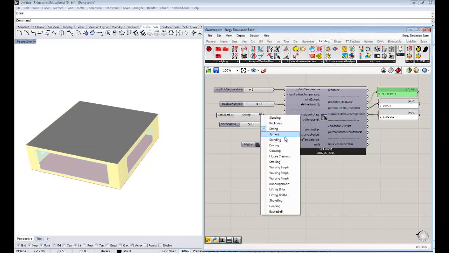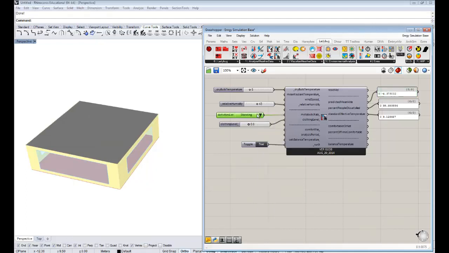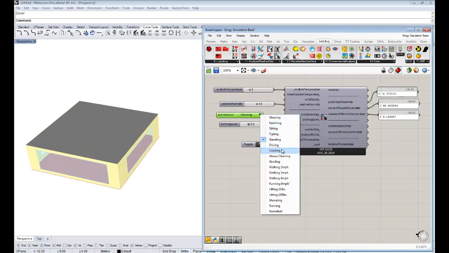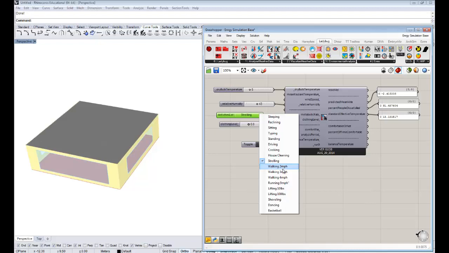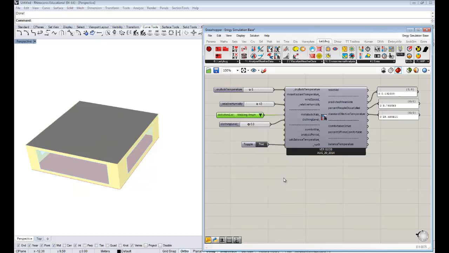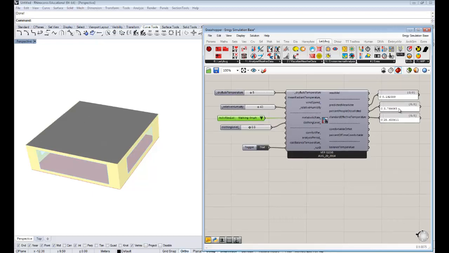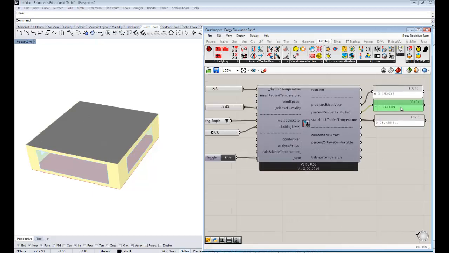But let's say I'm standing, okay, it's a little bit better. If I'm strolling, walking, okay, then maybe it starts to get slightly within the range of tolerance. But let's say now I'm walking pretty fast, close to jogging, at 4 miles per hour. And suddenly, wow, look at that. Only 5% of people would find this condition uncomfortable.